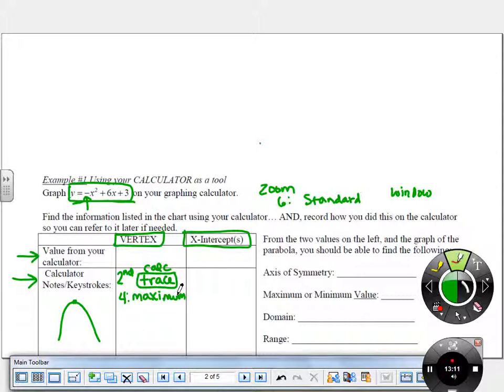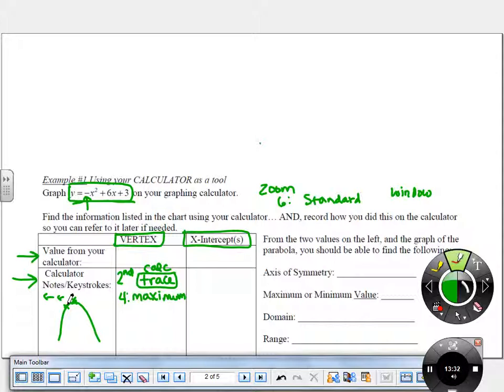When you choose that choice, it's going to put the cursor on your graph and ask you for a left bound and a right bound. If you scroll left or right using the arrows, try to go ahead and put your cursor as close to the maximum as you think. And when it's saying left bound, press the left arrow a few times so that your cursor ends up to the left of the maximum and press enter.